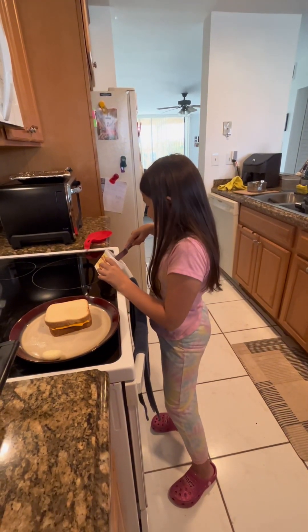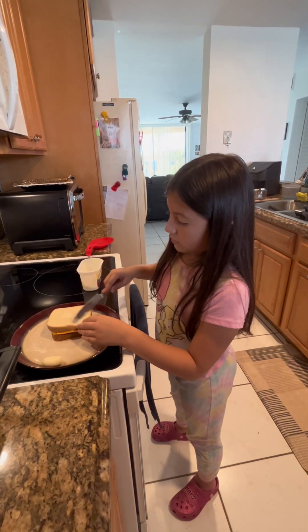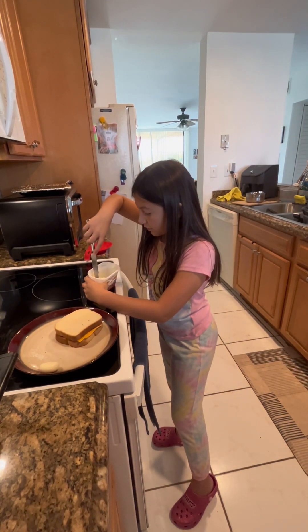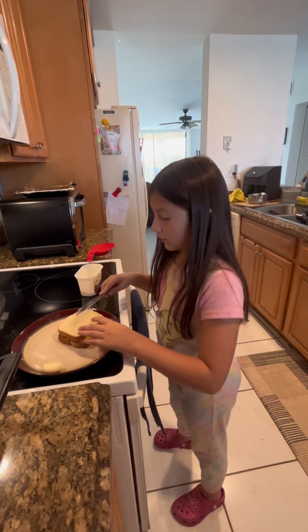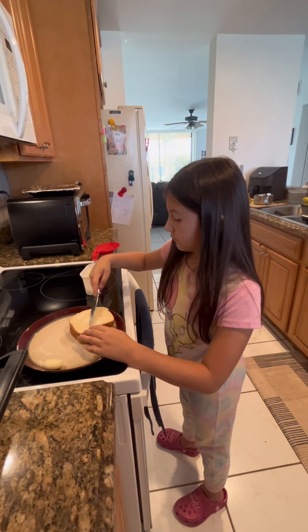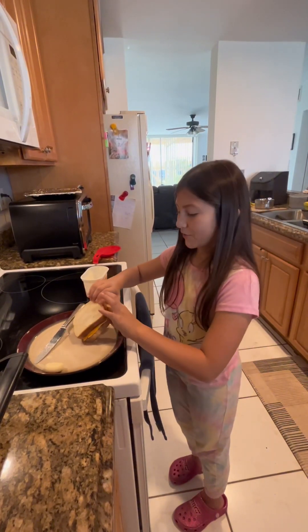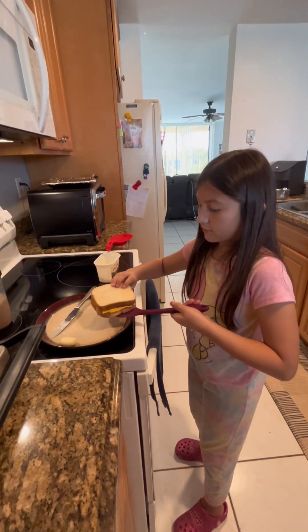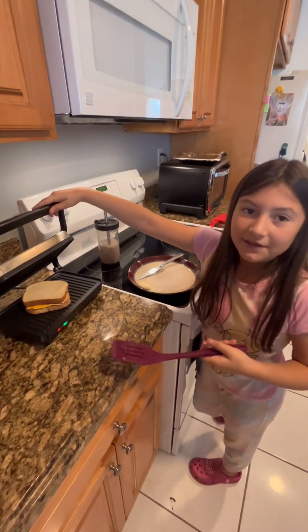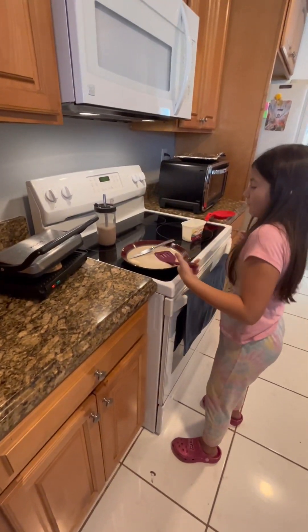At least it's not going to get stuck on the plate. I love butter! Now we're going to get our spatula since the pan is hot. Put it on. Can you hear that sizzling? Now we're going to close it — we're going to leave it like that because we don't want it to get really flat.